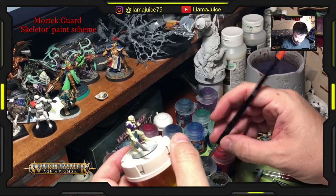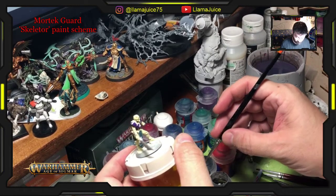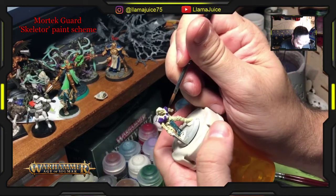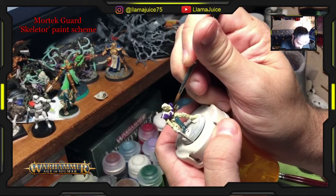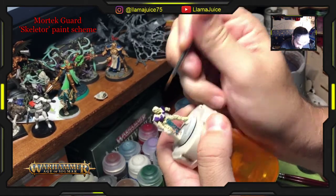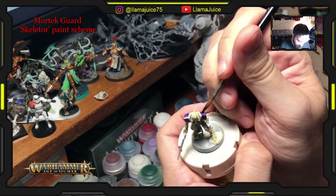Up here on that purple. You don't want to get too much of this because then it'll start running everywhere. Up here on the purple, we're going to go over that really dark. We'll probably have to do it a couple of times to get it to darken out, but we want it really, really dark, almost a black.